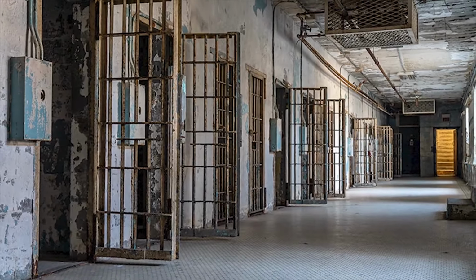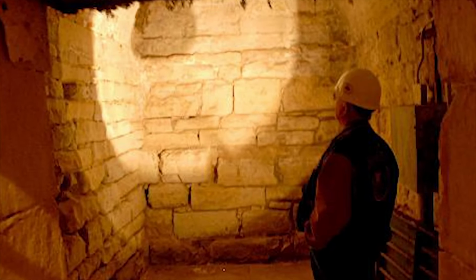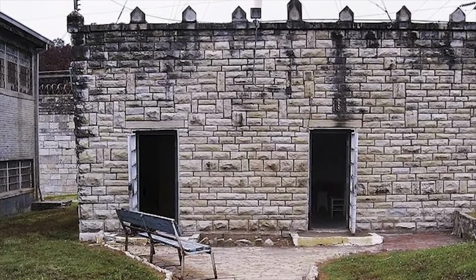Most of the ghost stories come out of the prison's oldest building, the A building, home to some of the crueler punishments, including an underground room called the Dungeon, a dank, hostile basement with a low ceiling forcing prisoners into a subservient position where the only light that could be observed was a slit through the door. Modern visitors to the dungeon complain of the disgusting odor of bodies that's pungent, and they feel like they're being watched. Disembodied voices have even been picked up by EVP monitors while wandering through the dungeon.